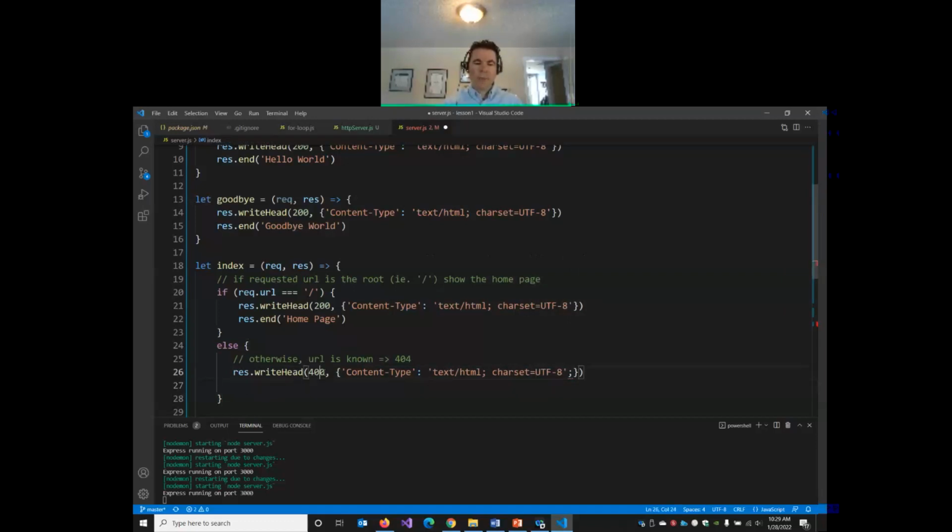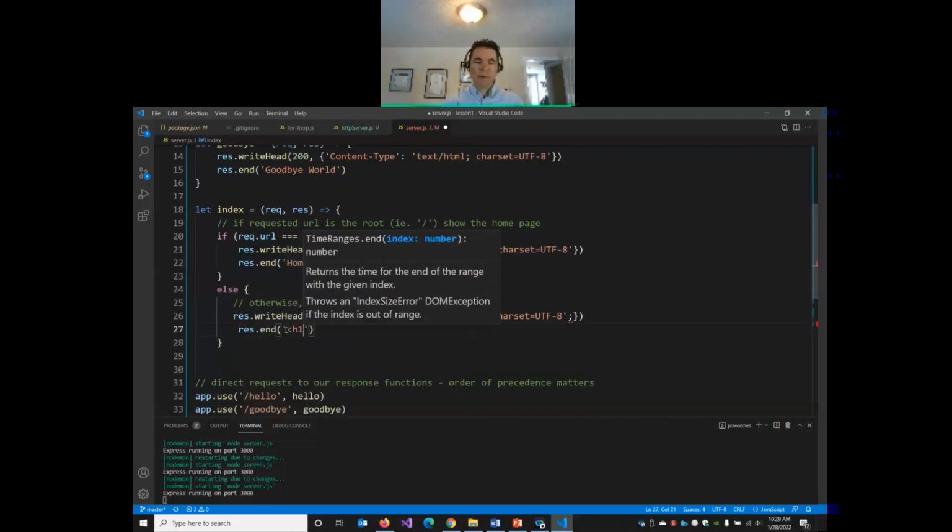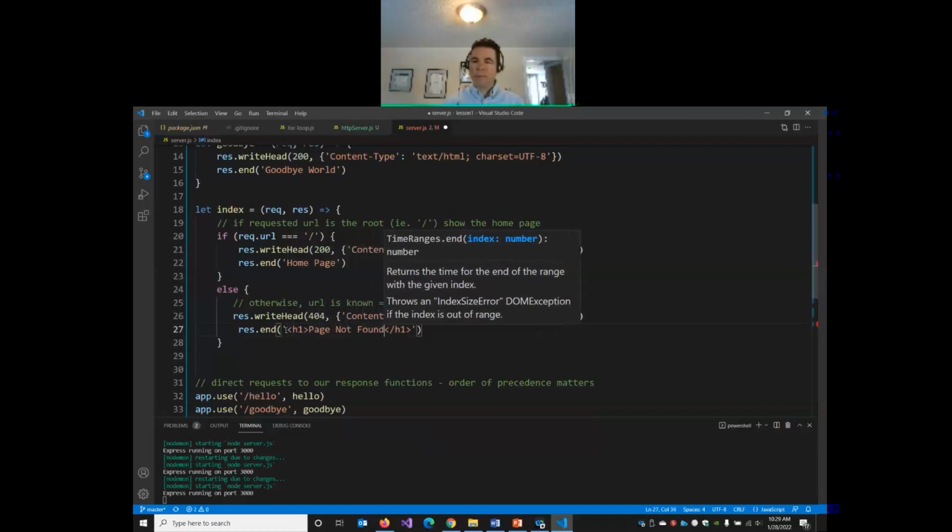But this time, our status code is going to be 404 not found instead. And the message we're going to send back is going to say, page not found.